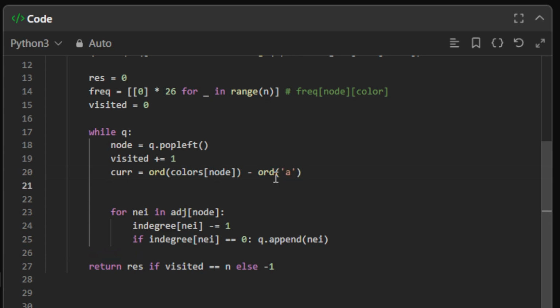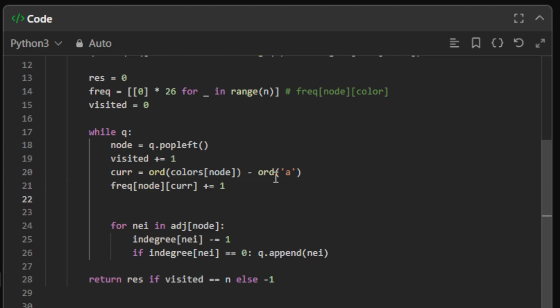Now we can update the frequency for the current node and the current color. Here we add 1, and we can also update the result at this point. Result equals the maximum between the result and the maximum in the current row, meaning the maximum in the row frequency at node.